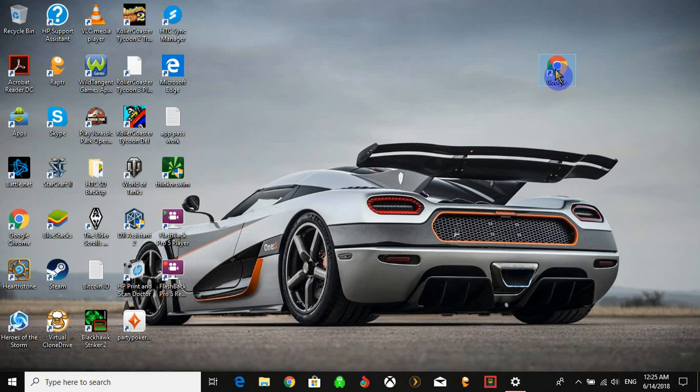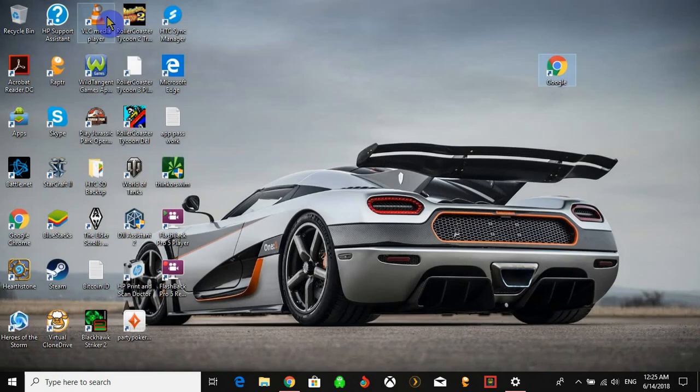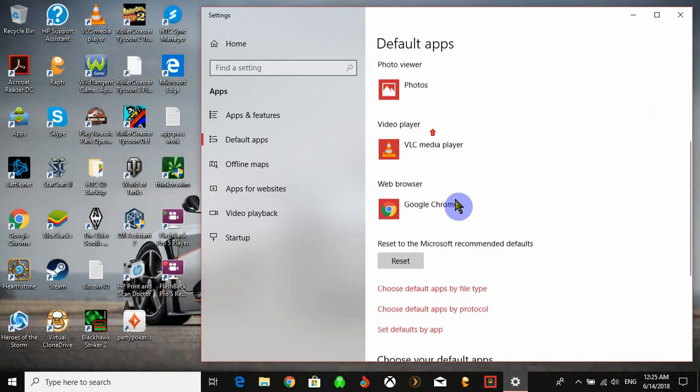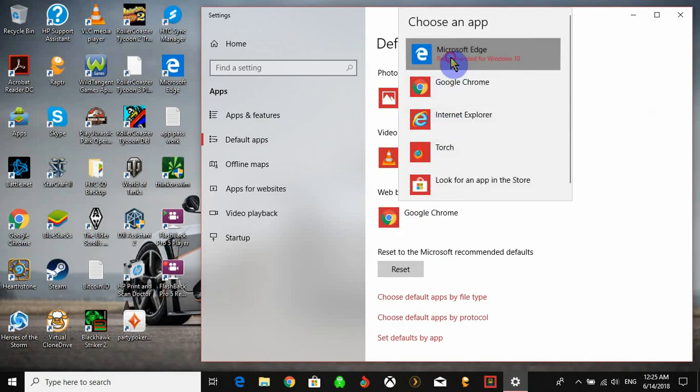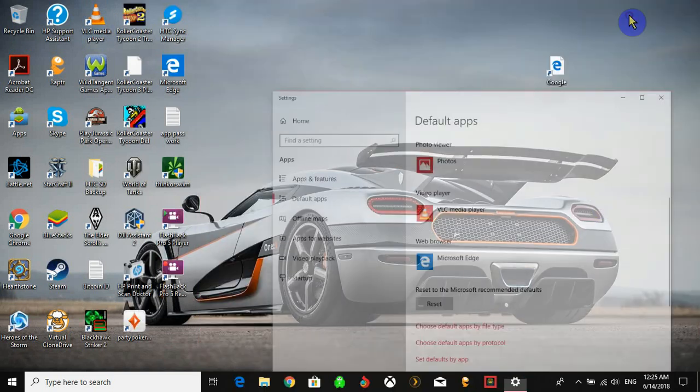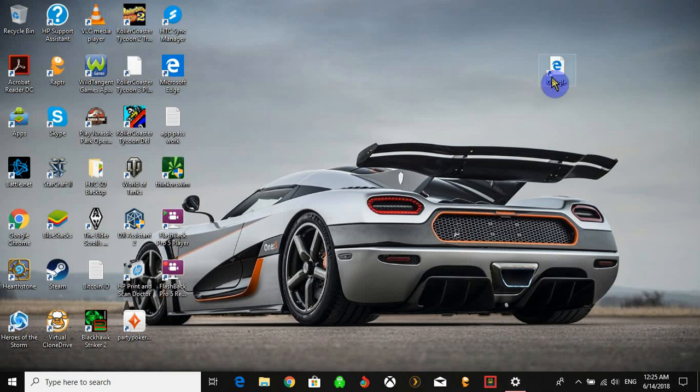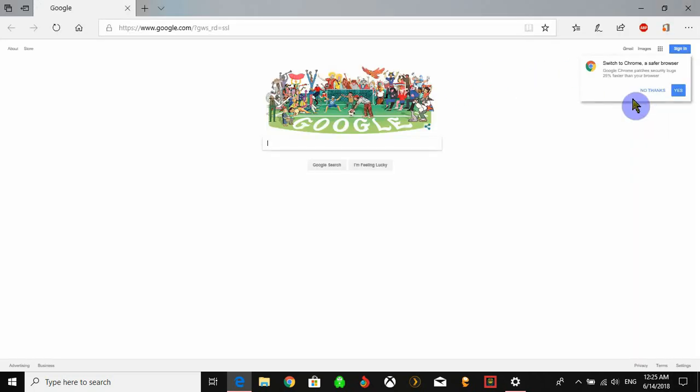So when I double click on that, it's going to open in Chrome because I have Chrome set as my default browser. If I were to change this to, let's say, Edge, see how the icon's different now? It's still a link to a website, and you can see it over there too. I double click on it, it opens in Edge. And we can do this for any browser, and it works for any file that we want.